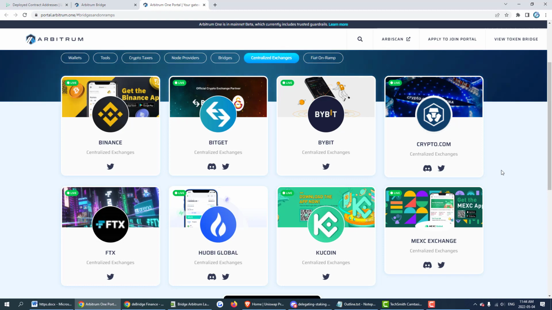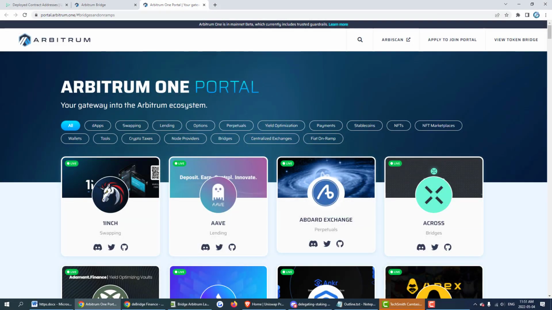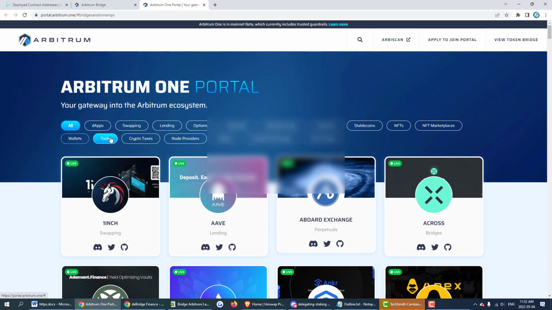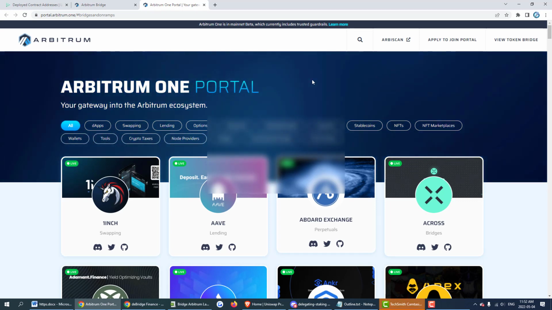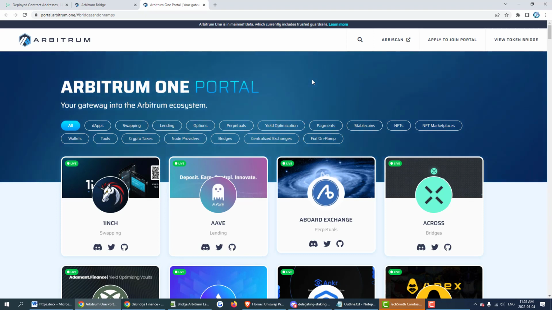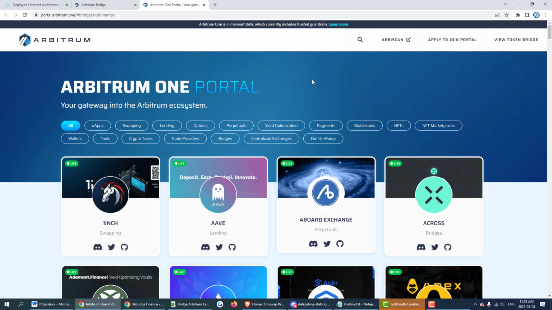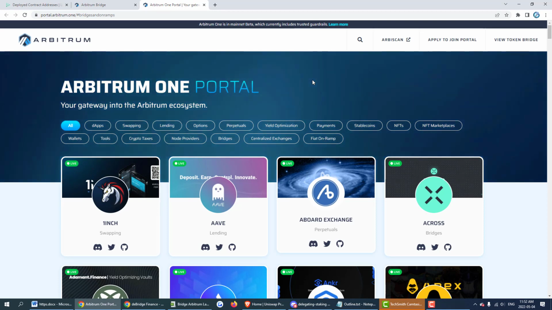Next, we're going to jump into AMMs and routers. If we continue on with the Arbitrum 1 portal, we have a number of other options. Now, if we want to move Livepeer off of layer 2 onto layer 1, there might be some other options, such as taking our Livepeer tokens, swapping them to Ethereum, and then using different routers and instant swaps to get it back onto layer 1 without having to go through a centralized exchange.